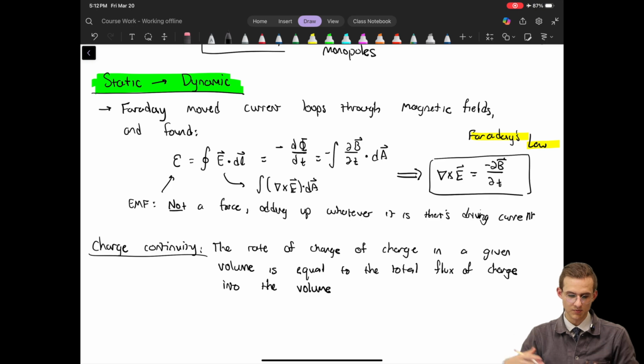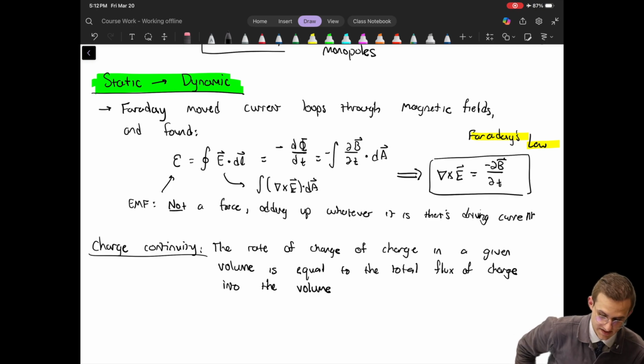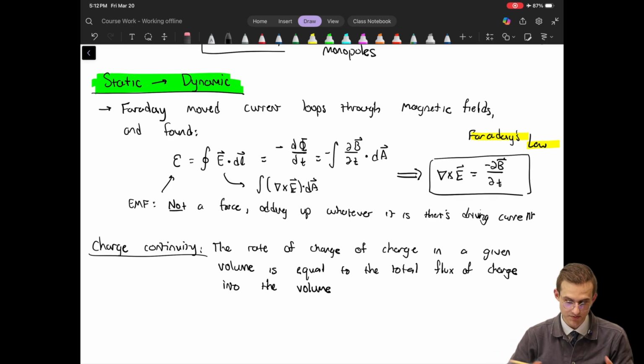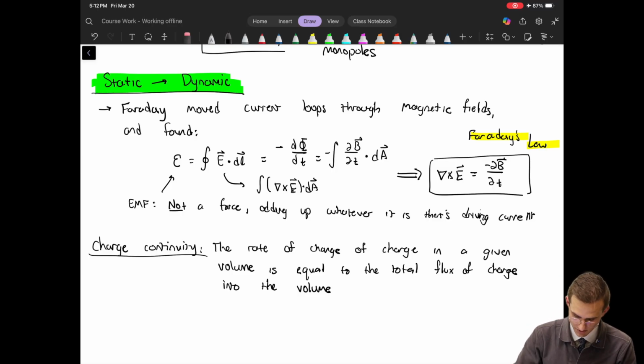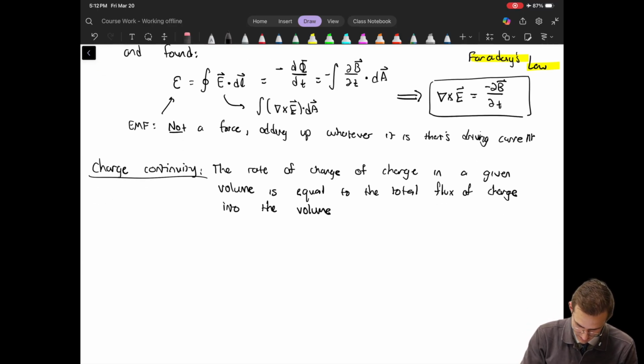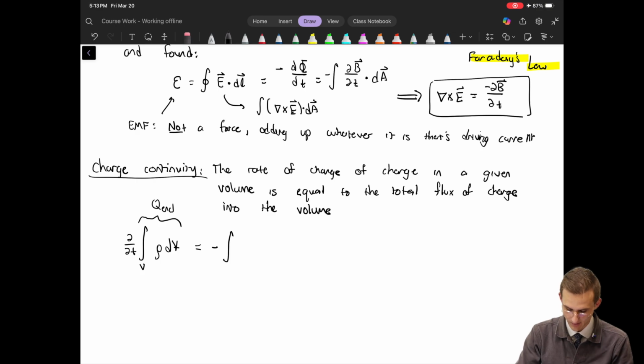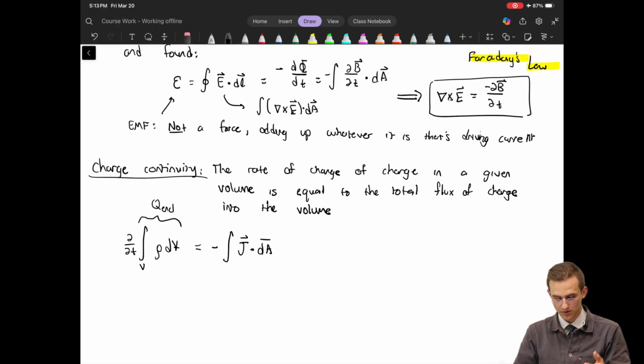Right? Charged, we're not talking about relativistic cases where mass and charge carrying mass is going to appear out of nowhere. So if that's true, then we can write d by dt of the integral of all the charge in a volume. Remember, this whole thing is your Q enclosed in a certain volume. That has to be equal to, we're going to put a minus sign here because dA is always the outward normal. So we're actually interested in the flux into the volume. So since dA is always defined as the outward normal, we pick up a minus sign.